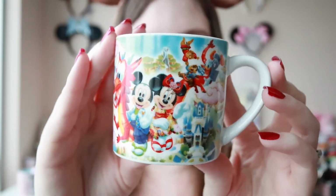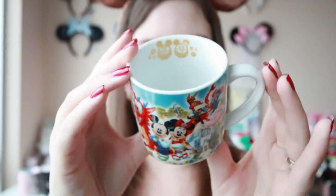This next one is another mug that I don't use a whole lot because, I mean, it's very tiny. If you have ever been to Japan in general, you will know that their size small is generally like 8 ounces whenever you buy it. So this is like a small coffee. I feel like this wouldn't even wake anyone up with this amount of coffee in it. And I don't know what I would honestly put in this, because it would just be one sip and you're done. But I am just really glad to have this one in my collection.